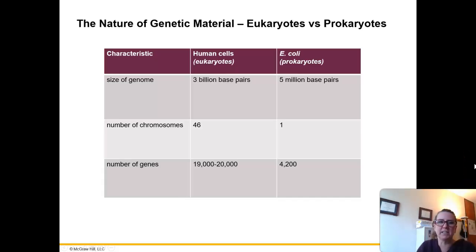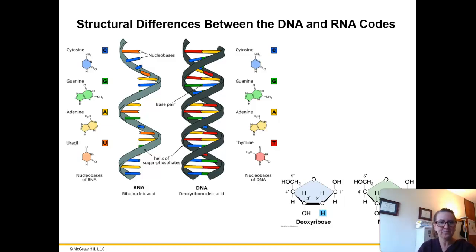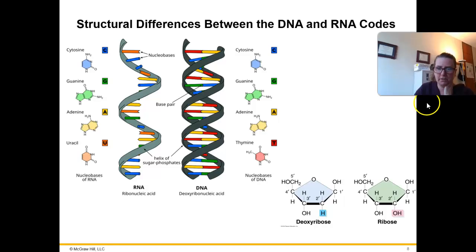So it kind of gives you an idea that the more genetic material we have, likely the more different genes we're going to have, and the more different chromosomes we're going to have, and therefore the more complex we're going to be, right? Let's go back to viruses. Viruses have just enough genetic material to hijack their host cell, right? So they're fairly simplistic, but opportunistic. Okay, so let's take a look. Let me move myself up here.